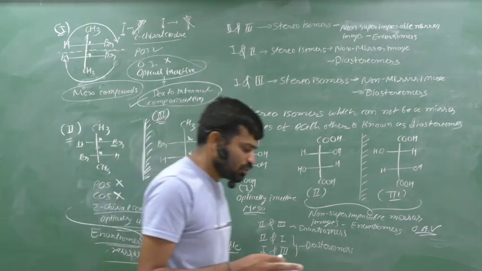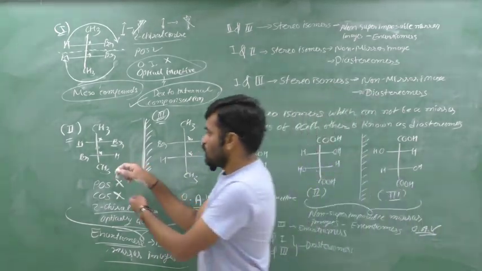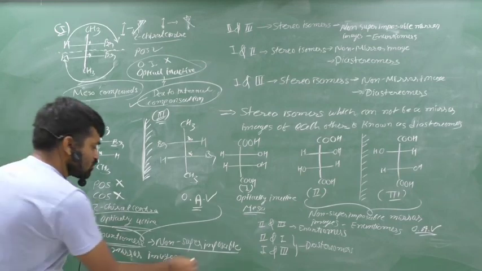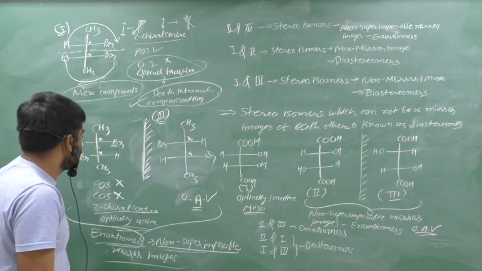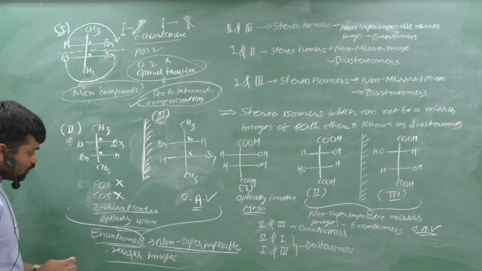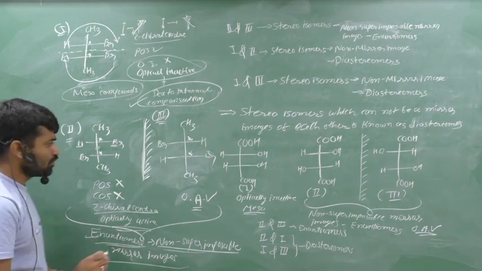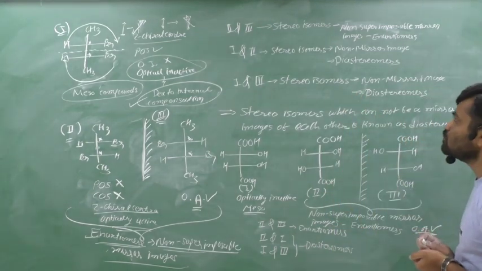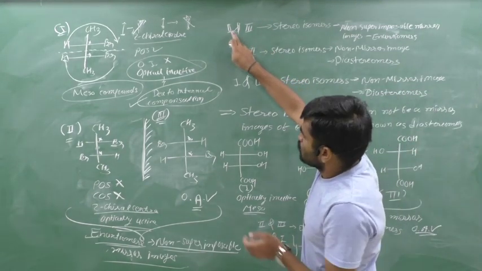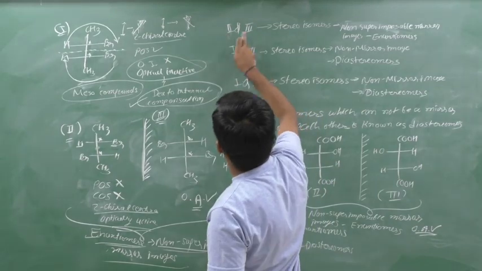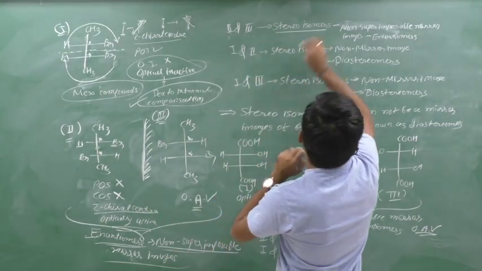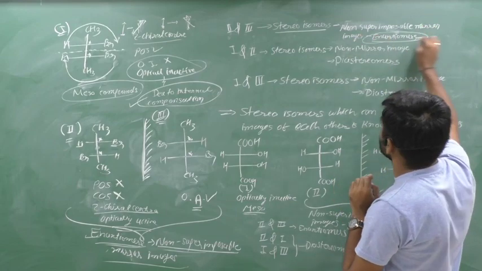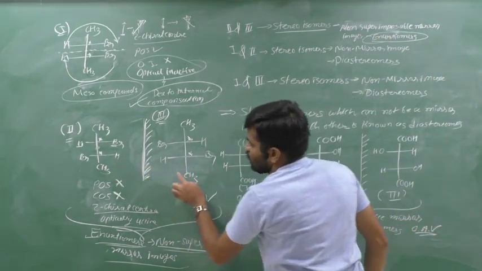How can we superimpose? First we can rotate the molecule through 180 degrees and then try to superimpose it. It is not superimposed, therefore it is optically active and the compound is a pair of enantiomers. Suppose you think about this: 2 and 3 are stereoisomers. They are non-superimposable mirror images. Therefore, these two structures are the enantiomers.